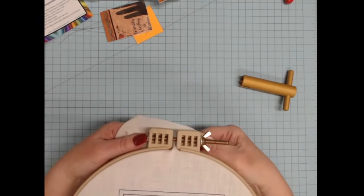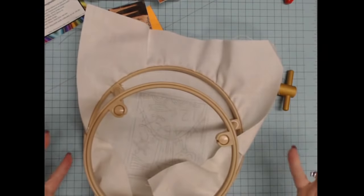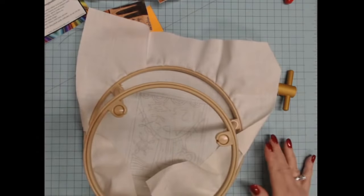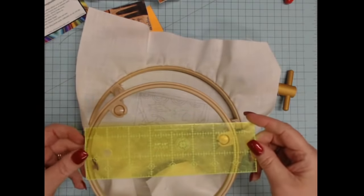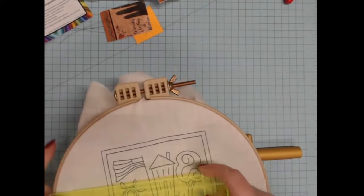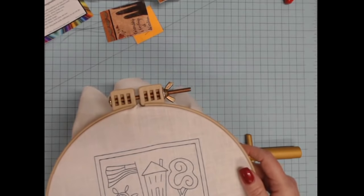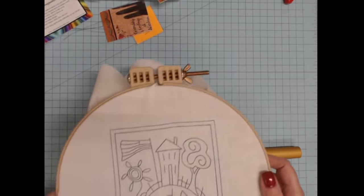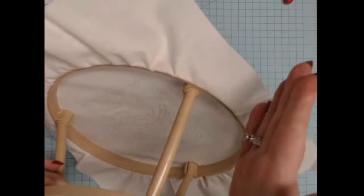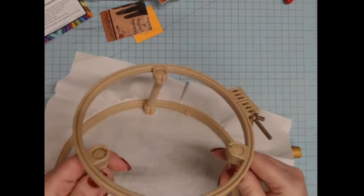Okay, so now we got a question. What size are the hoops on your lap stand? These hoops come in different sizes. You can choose which size. This one's a 7 inch, and this one is a 10 inch. Okay, so 10 and 7. The next question is, does it matter which end of the plastic rod goes on the large or smaller hoop hole? Yeah, you can see that it's slanted, so you want the outward slant in the bottom one because that's the larger one, and then it will slant in, and that's where the smaller one goes.